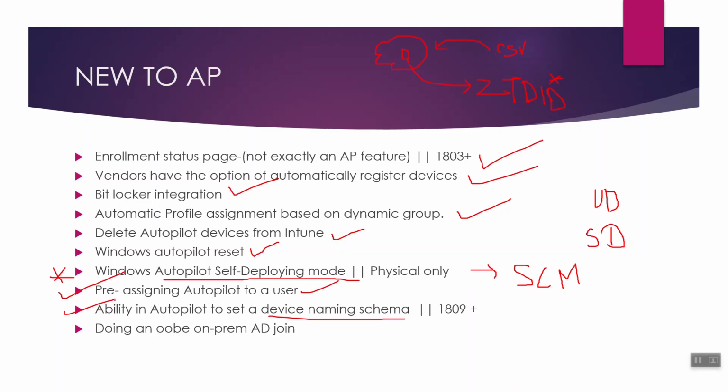What this does is it names the devices in a specific format. So let's just say I want all my Autopilot devices to be named as AP hyphen the serial number of the device. I can put in the format, the naming convention I would like my devices to follow once they are enrolled to Intune, and they would be named accordingly. The host name of the device would be named accordingly after the out-of-the-box experience. This is something which is available post 1809.